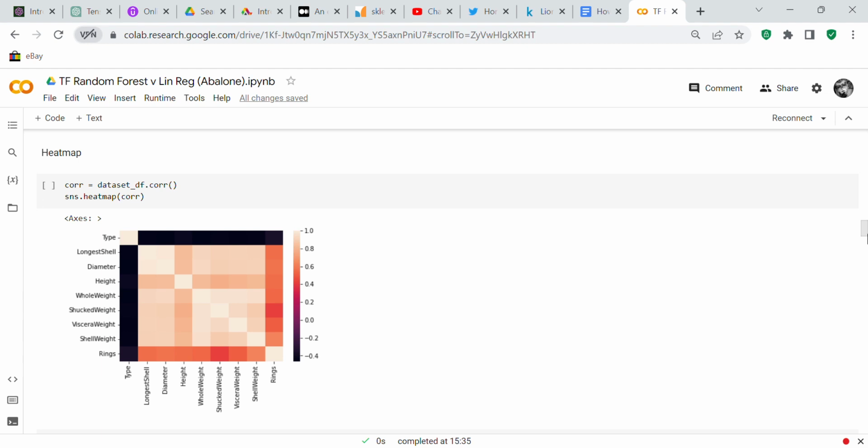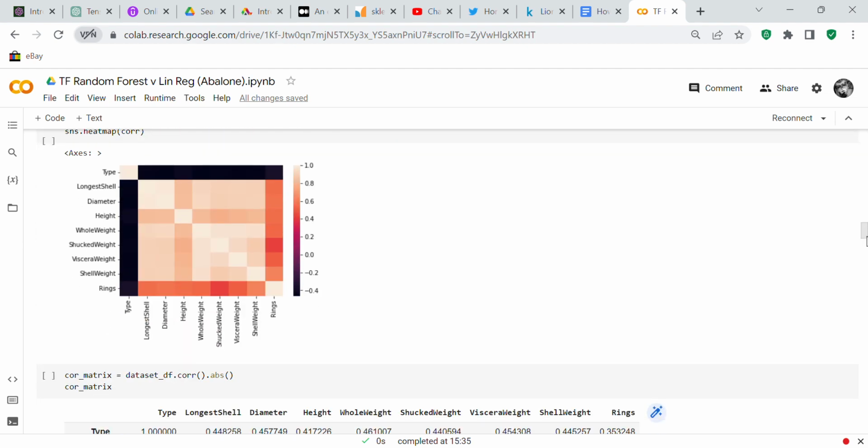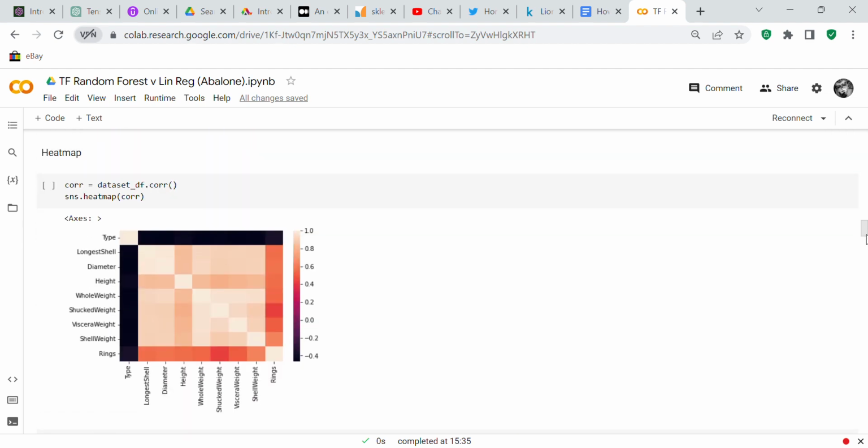So if you wanted to select a model to use, then random forest in this instance would be the best model for you to use. And so that covers it for the code review.